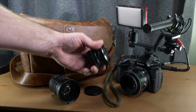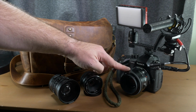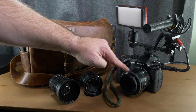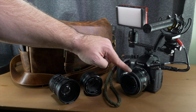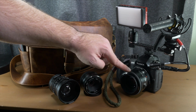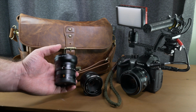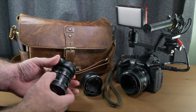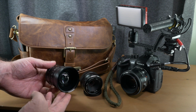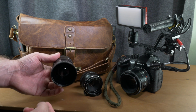Really nice feeling lens. It's heavy and weighty and sort of metal body and stuff like that, but fully manual, as I'll be using this fully manual too because the autofocus on this Yongnuo lens is not the best even when on a native mount, and going through the speed booster it makes this autofocus basically useless, so I'll be manually focusing that. I've also got here the Panasonic Leica 15mm, which I will be using manual focus as well because why not, using everything else manual focus, but autofocus when I need to do camera facing stuff because I'm filming myself, and autofocus is the best way to make sure I can get my face in focus.